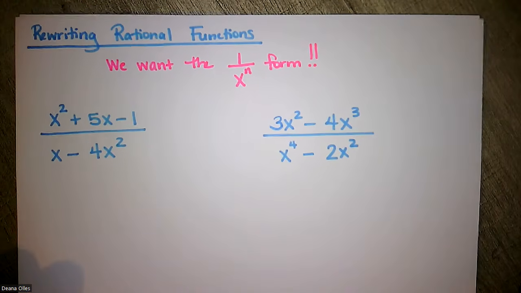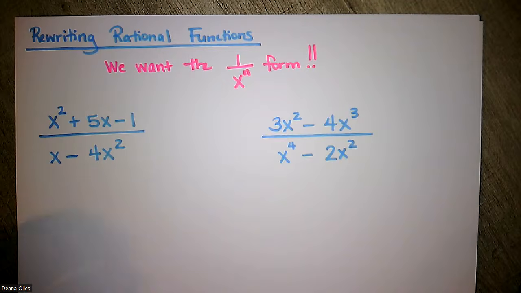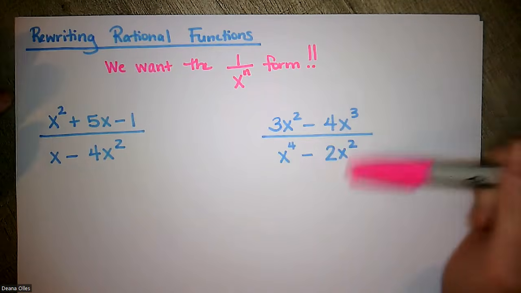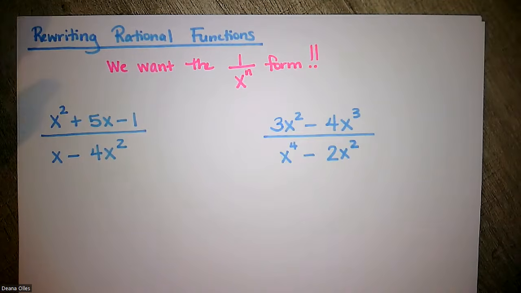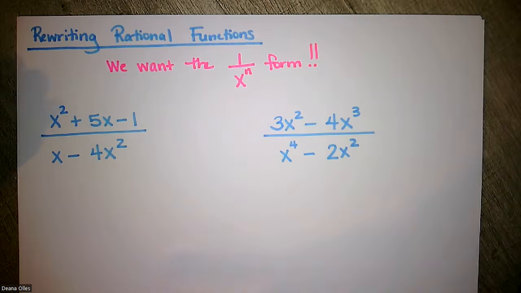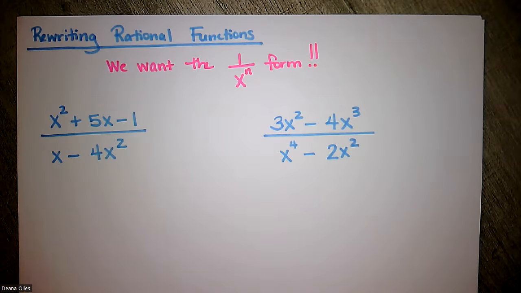All right, so this is where we want the 1 over x to the n form. And what you're going to be seeing in class is we actually are starting with rational forms. Okay, so these rational functions that I've written here are great, but I really would like to see this form somewhere in there. Okay, so we have to figure out a way to bring that in. So the way you're going to do this is you're going to look for the highest power of x in the denominator, always in the denominator. Okay, so we're going to locate the highest power of x in the denominator.